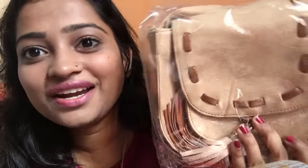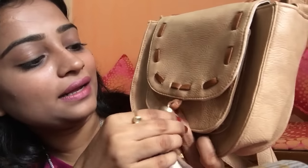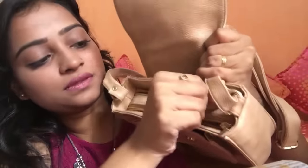And I think it's the last, and it's a gorgeous beige shade handbag. Handbag, no, it's a sling bag, yeah. Let's open it. Okay, so this is the bag, and this bag has really good fabric and material. It has two zips. Quality of the bag is really good. I'm really impressed with this quality. I thought maybe they will send a low quality bag, but they really sent a good quality bag.